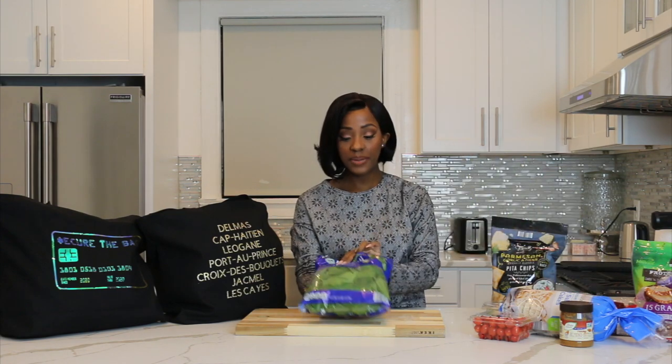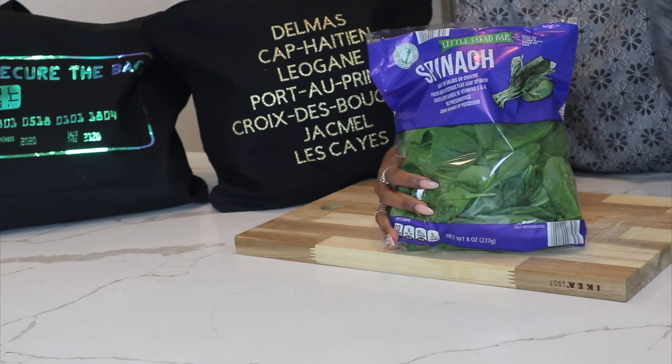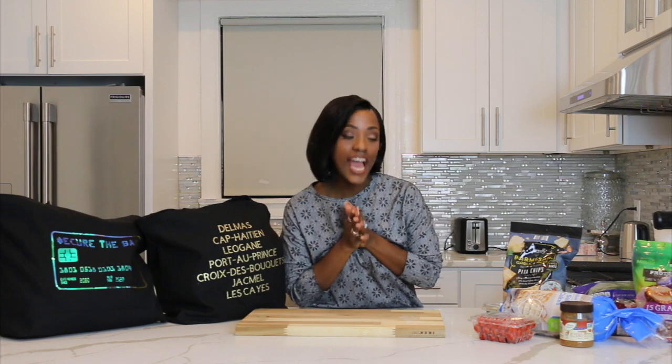You're also going to want to wash any produce that doesn't come already washed, and you want to check the packaging to see if something is washed. For example, our spinach bag has a sticker right up here that tells me it's been washed and it's ready to eat, so I don't have to worry about that. So the first snack or light meal we're going to make is actually one of my favorites — I love it for breakfast specifically, and before or after my workouts.